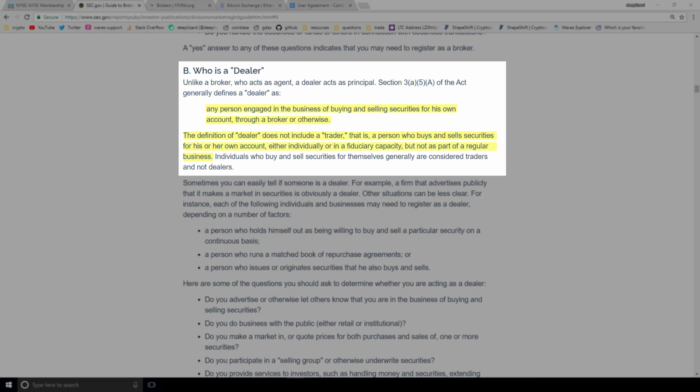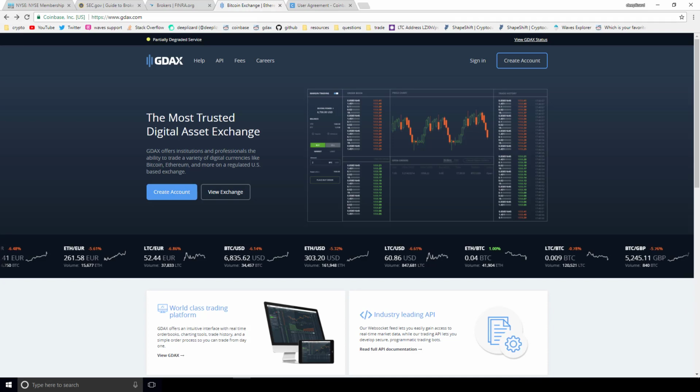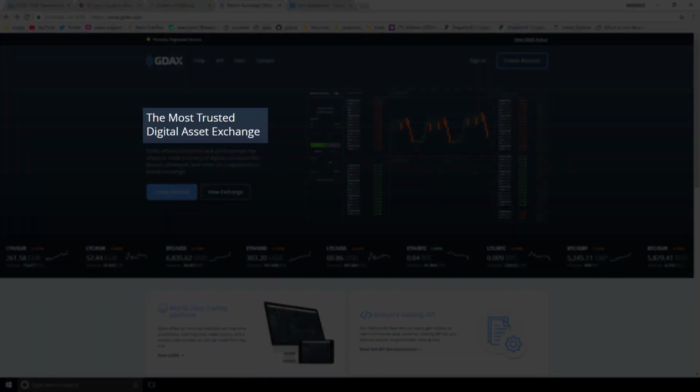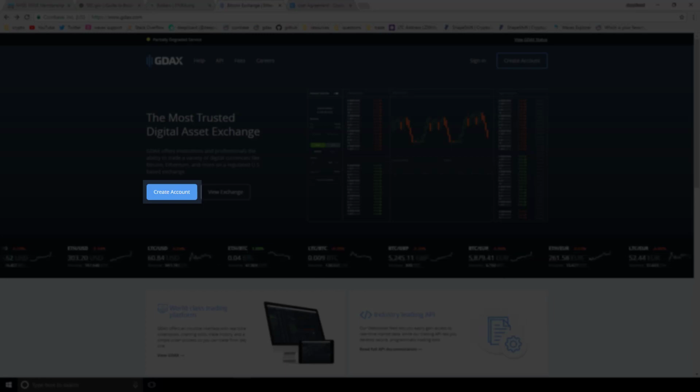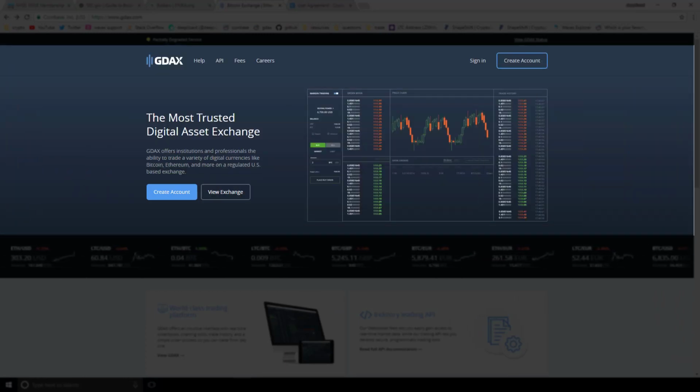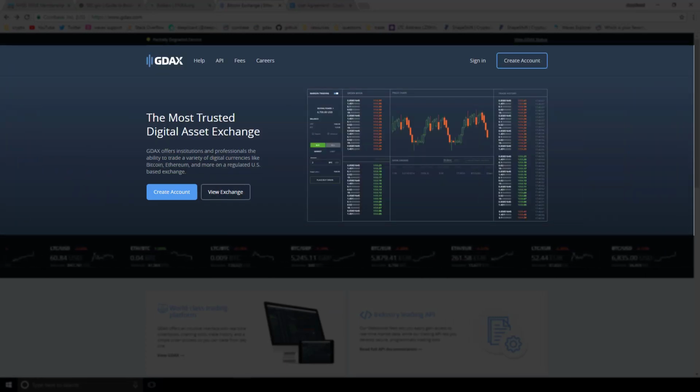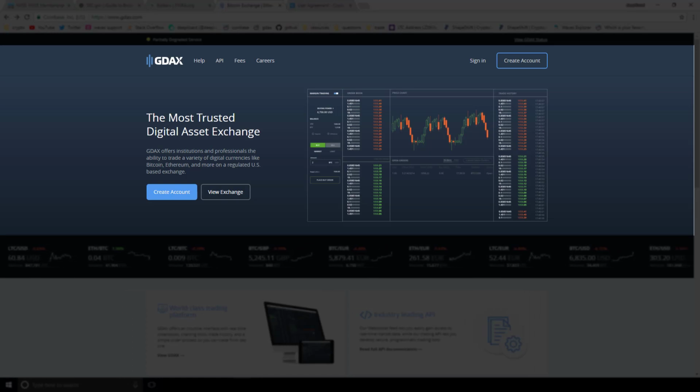Now, with stocks, we are used to saying that we trade with a broker. However, with cryptocurrencies, we more often hear trade with an exchange. So what I want to do now is have a look at GDAX and figure out if GDAX is an exchange, a broker, or potentially both. On the GDAX homepage, they tell us that GDAX is an exchange. However, we can see here, they also give us the ability to open an account. This means that account holders at the moment are dealing directly with an exchange and not a broker.